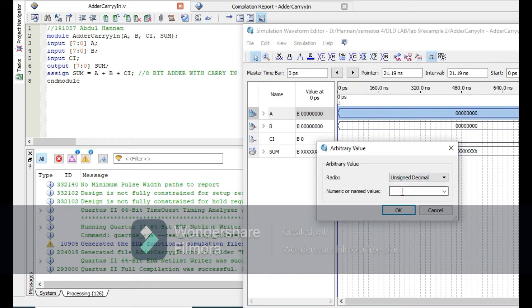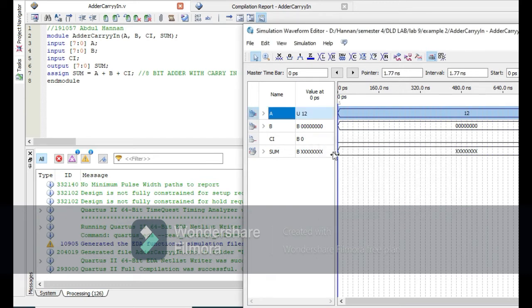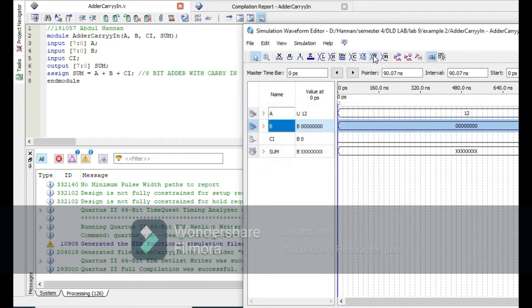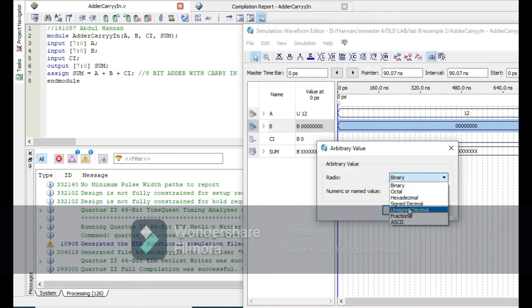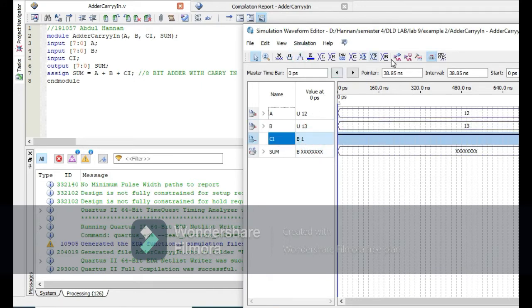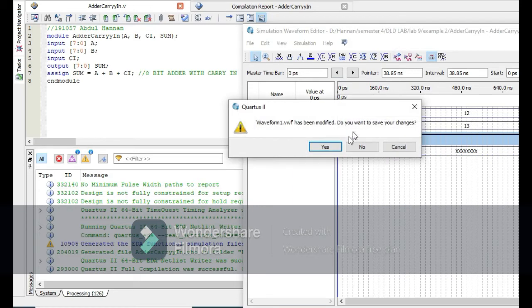I am giving input A as 12, and our input B is 13, and our carry input is 1. Now I will simulate this.